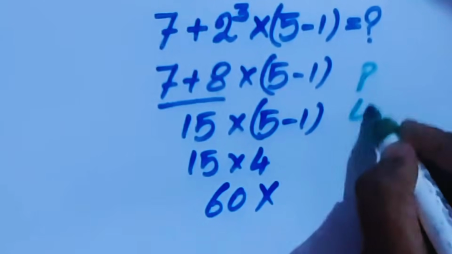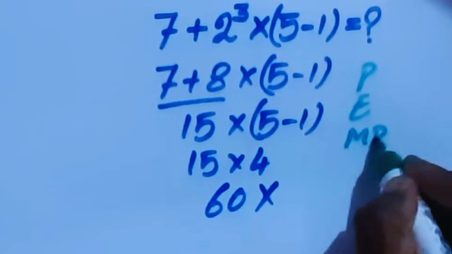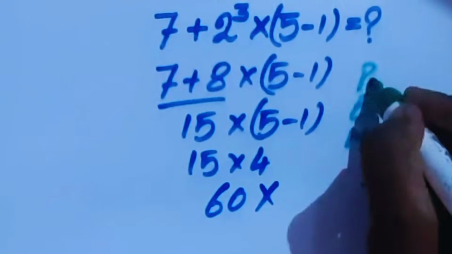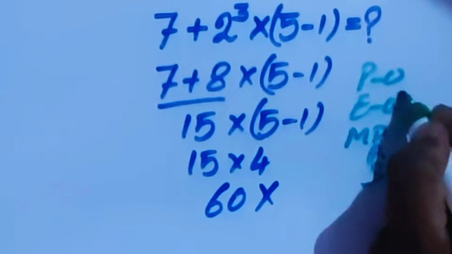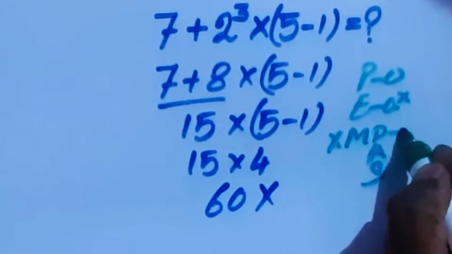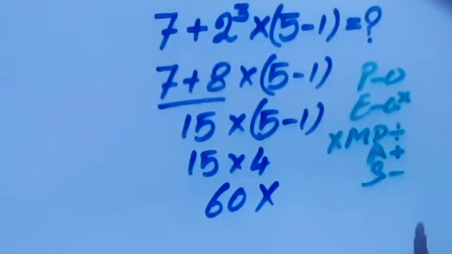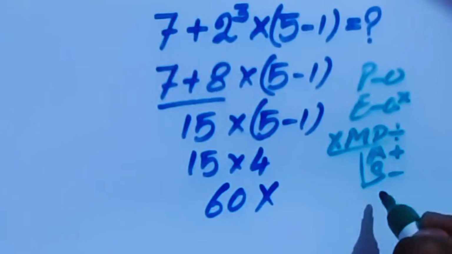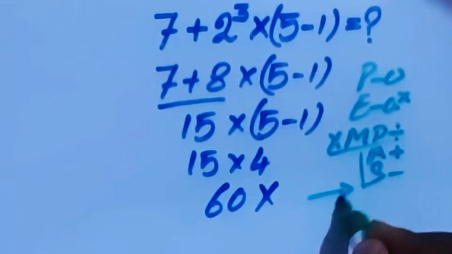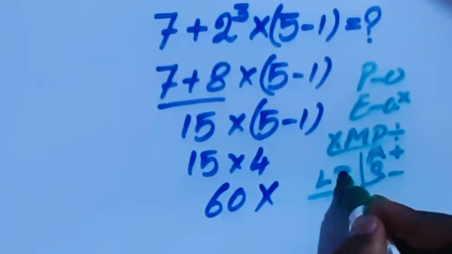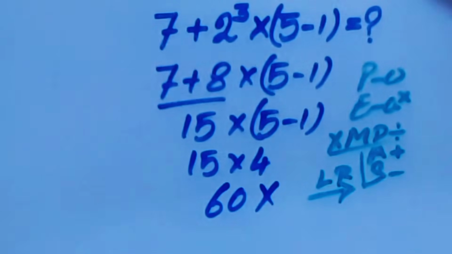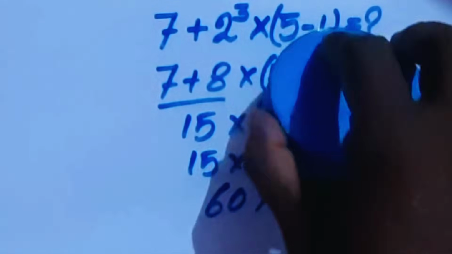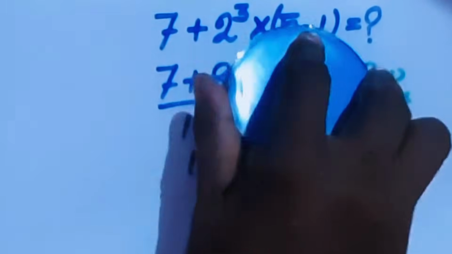As per this order of operation, this 60 is the wrong answer. Here we are going to introduce this PEMDAS rule from order of operation. This is a bracket, higher priority, this is exponent. M stands for multiplication, D stands for division, A stands for addition, S stands for subtraction. Here, multiplication and division are both equal priority. Also, addition and subtraction are both equal priority. For equal priority, we are going to introduce another rule called left to right in the problem. Now, we are going to solve this problem in the correct way by using this order of operations, PEMDAS.